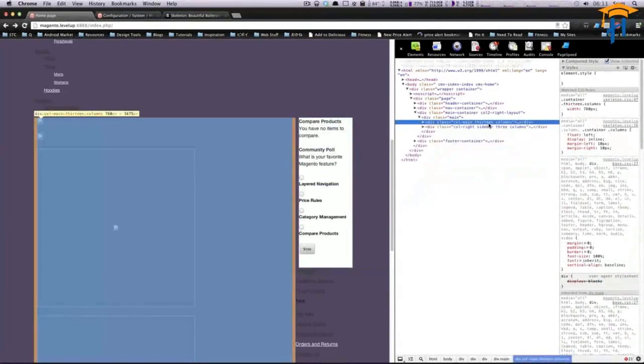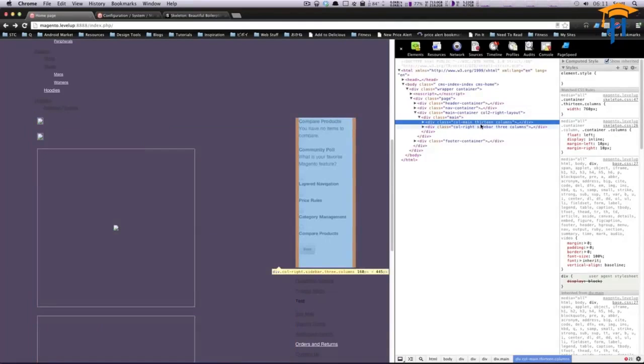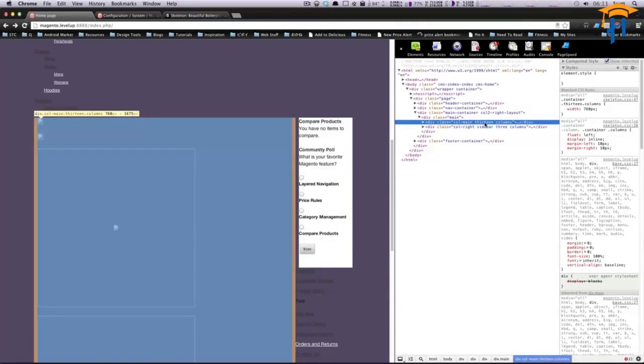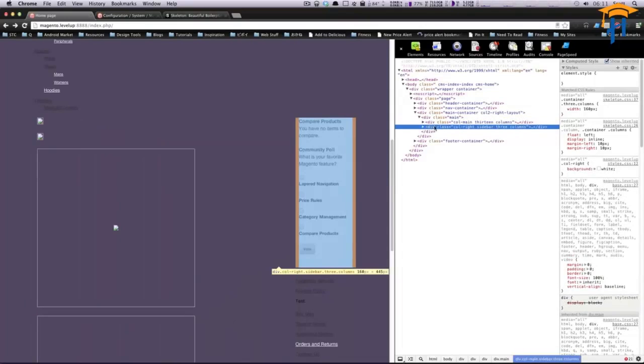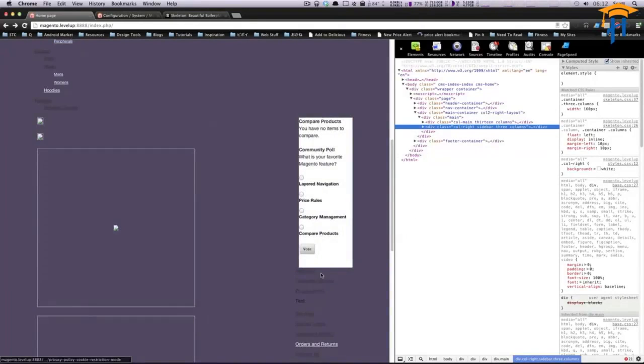If you look here, we had given this div a class of column main. We gave it a class of 13, so it's 13 columns wide, and therefore it's 760 pixels, and that's defined by our skeleton framework that we're using. And here we have a column that is 3 columns wide, or a column of the site that's 3 columns wide, and it's 160 pixels wide. So when I hover over this, you see this blue box here. Well, what's the stuff that shot in here below it?